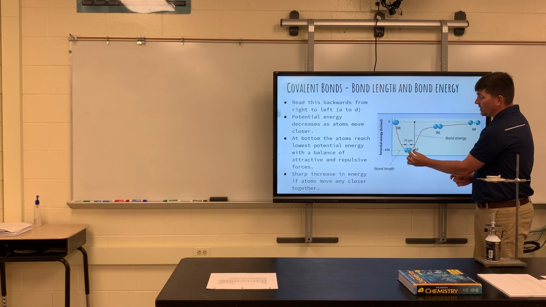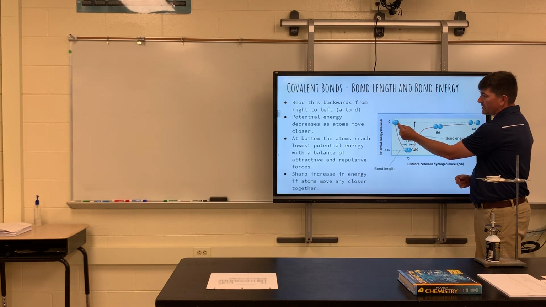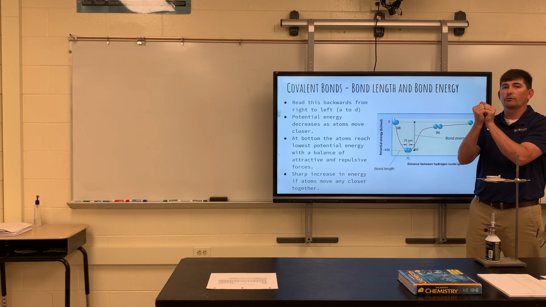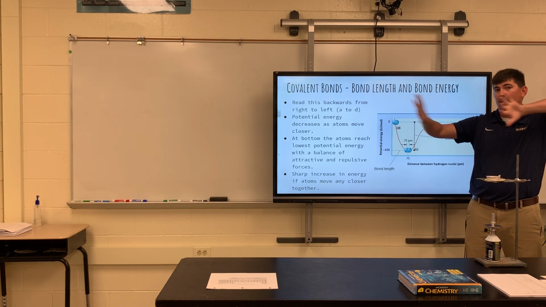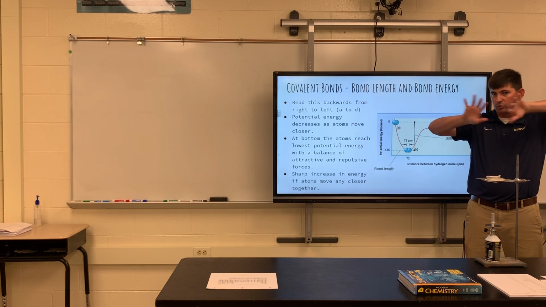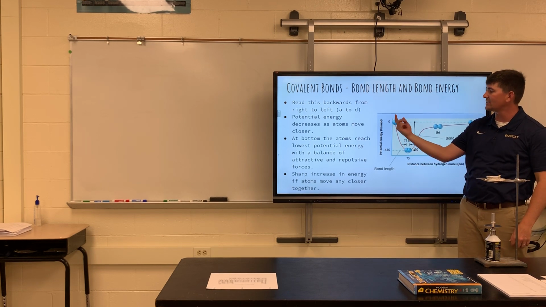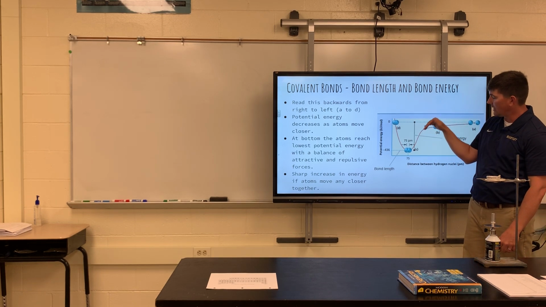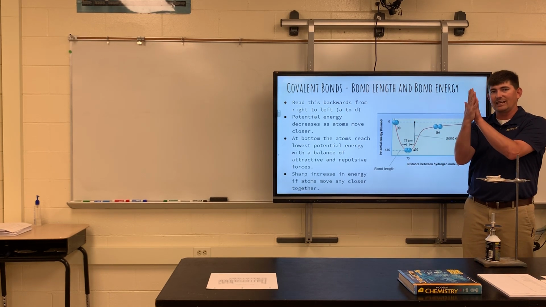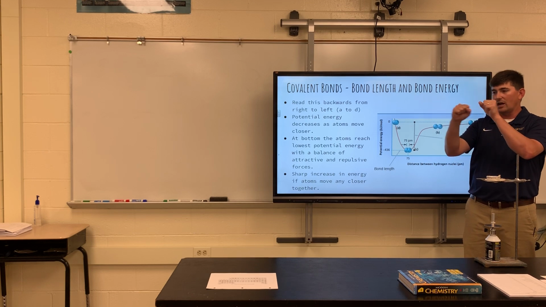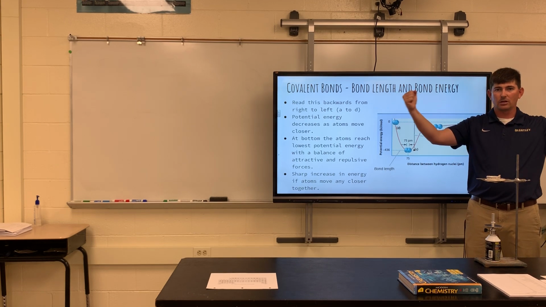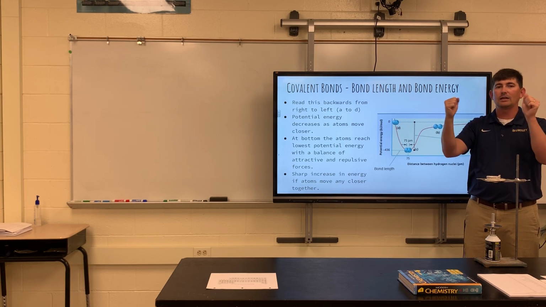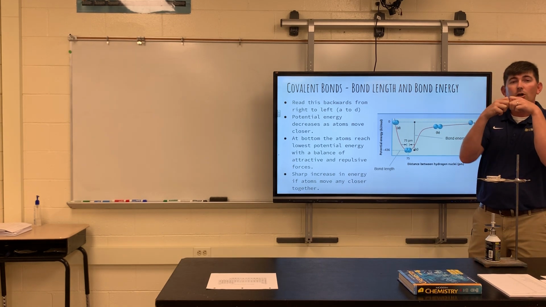For them to get any closer together, I don't know if you can tell, but that one's a little closer than that one. For them to get any closer together, the forces of repulsion would be very unhappy and would really, really be pushing apart, and that increases their energy very drastically. Kind of a slow decline and then a very drastic increase if they were to get any closer together. So if they were trying to get closer together, they're like, they're good, this is perfect. If they get closer together, it's like you're trying to push two magnets closer than they want to be.